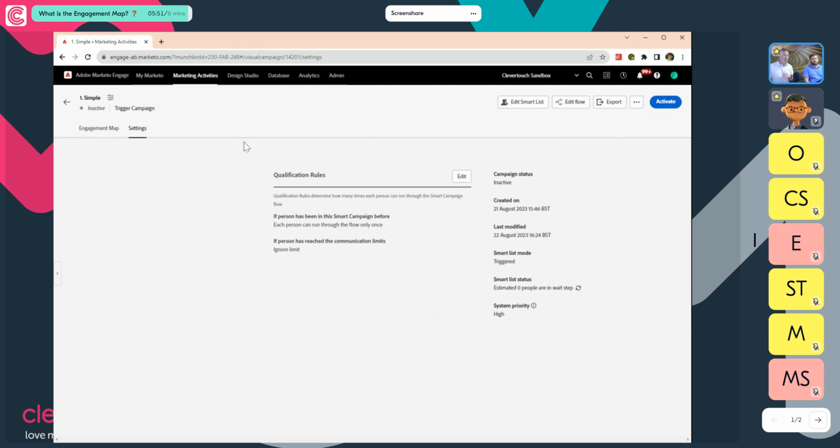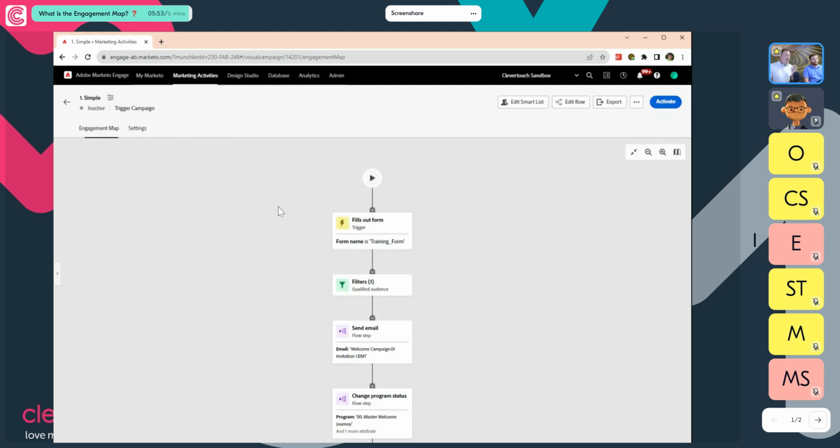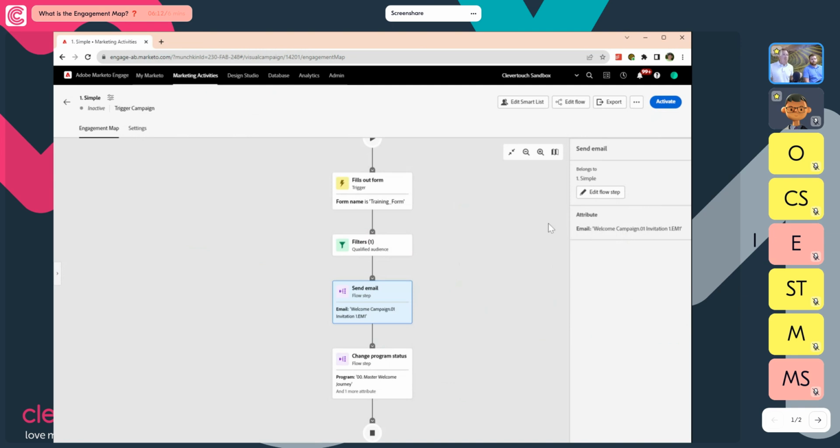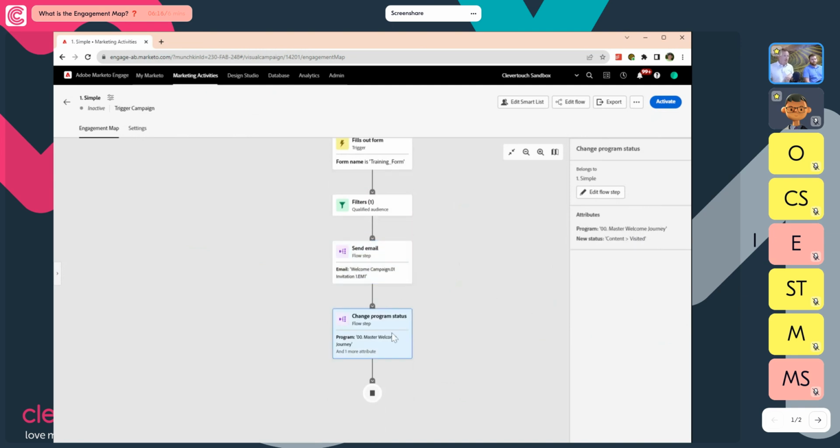Again, quite useful. If I did want to go in and edit any of this, so if you start clicking around on some of these filters and triggers, you get this sidebar pop up, and that gives you more details of the filter and the logic that you're applying to each of the filters or the triggers. Okay, so it doesn't give you a lot of information actually in the view itself. You might need to click onto it and have a look at seeing what's actually happening.